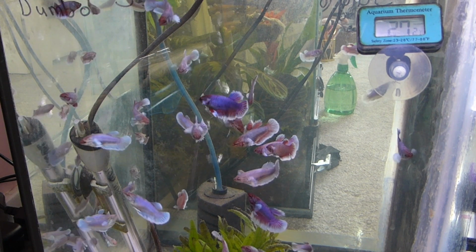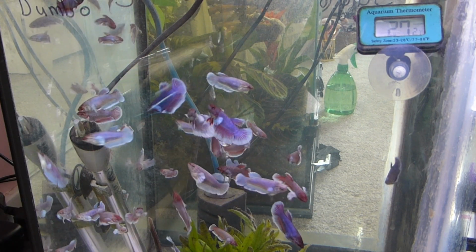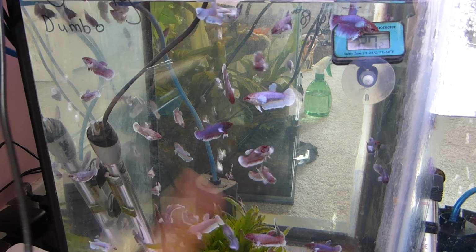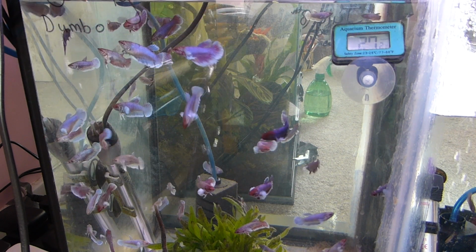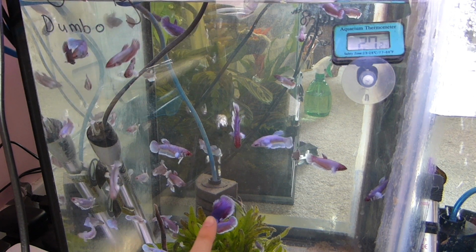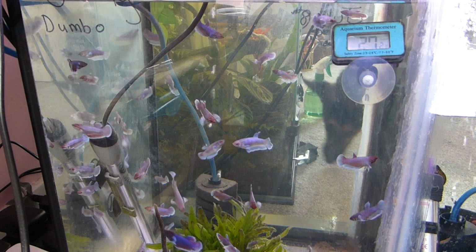He's really pretty as well. But I think there's a few more males that need to be jarred. There's a few females that I've taken out, a few females that were literally just surfing the glass and I was like, okay, I'm gonna take them out because they are clearly really stressed in this kind of setup. So I put them in their own jars. This one is being so nasty to everyone. Okay, I'm gonna take him out later because you're a bully, mister.